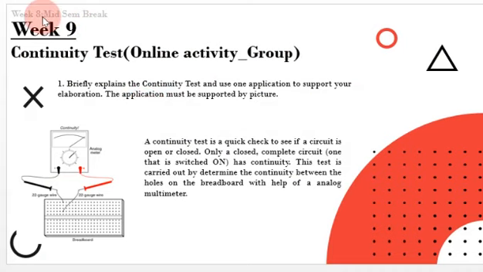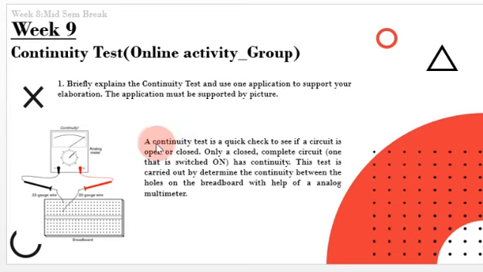So week 8 we have a mid-semester break. So in week 9 we do an online activity group, which is continuity test. Okay. So the first question is briefly explain the continuity test and use one application to support your elaboration. The application must be supported by a picture. Below here is the supporting picture.